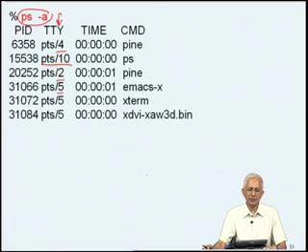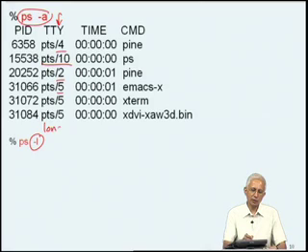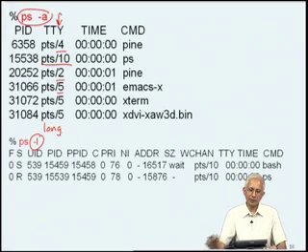And there is another possibility. I could actually type in ps -l, and this is asking for a long listing, which will give a lot more information. For example, when I type ps -l, I get a long listing about the processes associated with me, and there are many more fields.